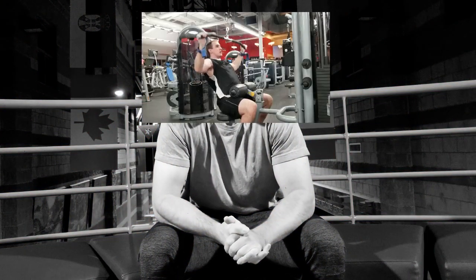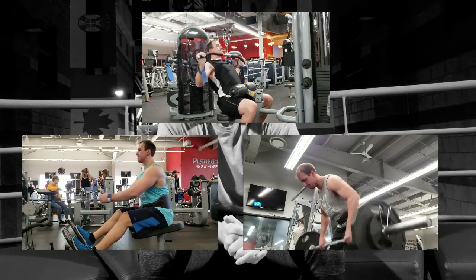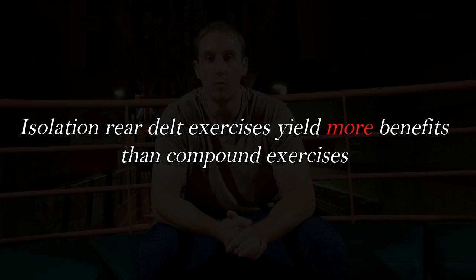A lot of the compound movements that you're probably already doing, like your lat pulldowns or your seated rows or your bent over rows, are probably hitting the rear delts just a little bit. But based on studies that were performed, it's actually been shown that isolation exercises for the rear delts have outperformed the compound movements. So that's why we're going to be focusing this week's episode on the best, in my opinion, isolation exercises for targeting the rear delts.